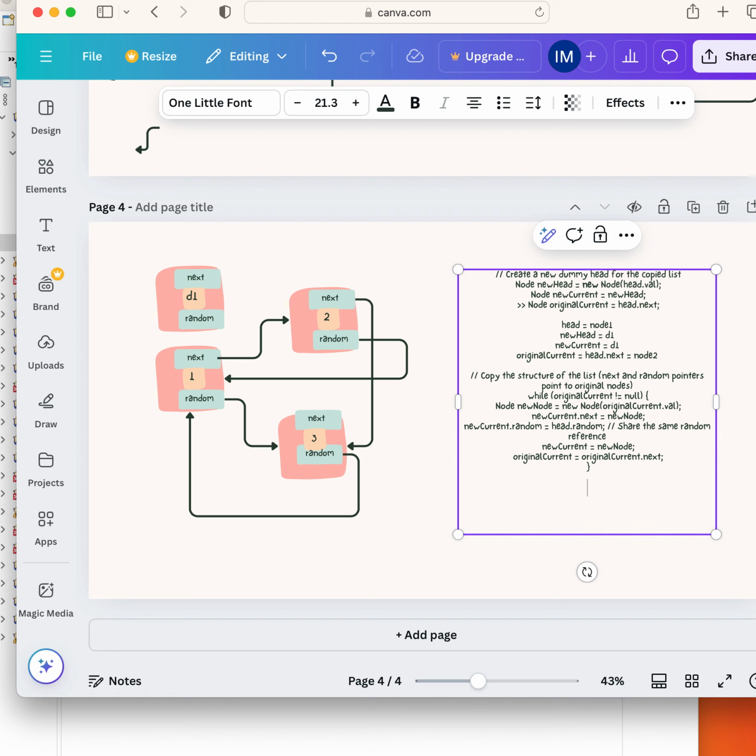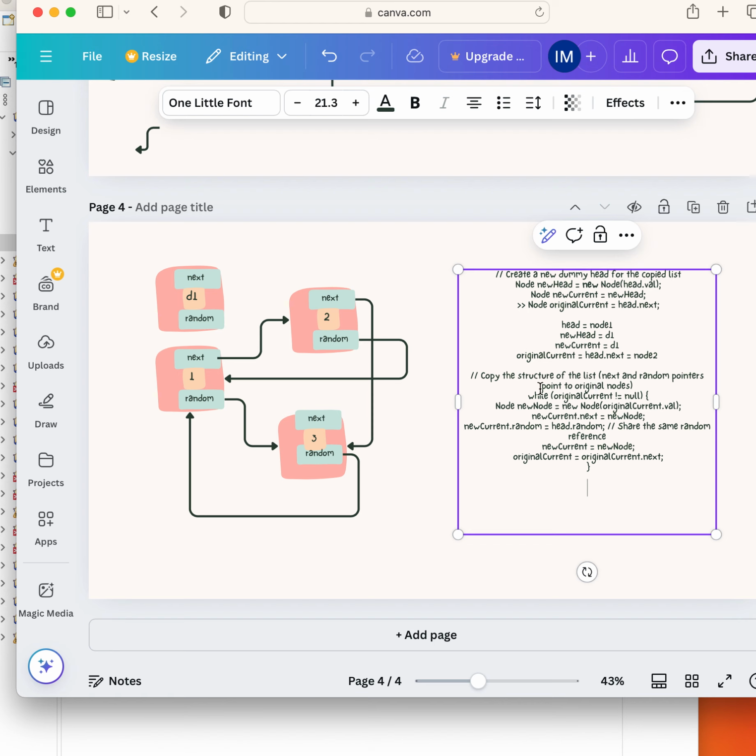So here we are going to copy the structure of the list. That is, the next and the random pointers point to the original nodes. What? No, not the next, only the random pointers point to the original.